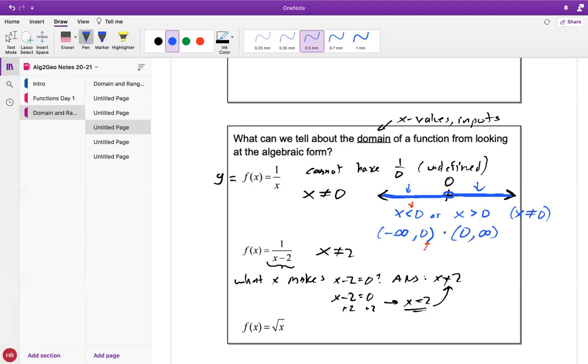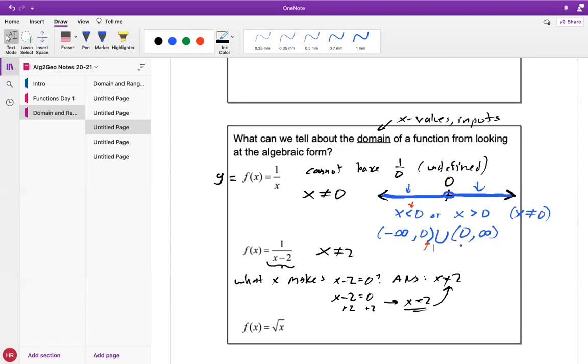And the last mathematical symbol we need is this U. It's a U. It means union. It means like this set and also this set. It means the same thing as this. So this means all the x's from negative infinity to 0 and all the x's from 0 to infinity. But this parentheses U parentheses is a way to remove that one value. That one value is not counted. Because this means all the way up to 0, but not 0. And this means everything from 0, but not counting 0.